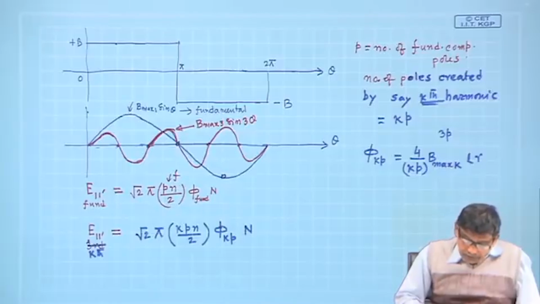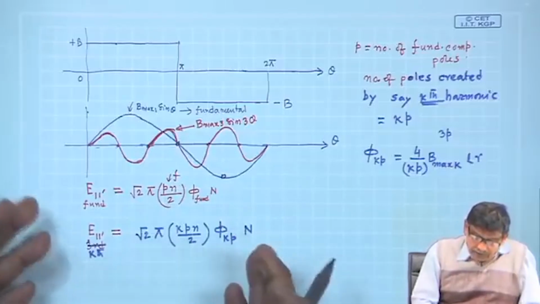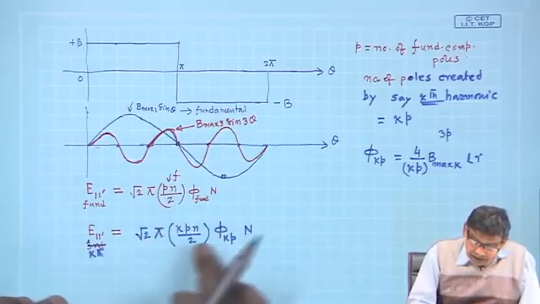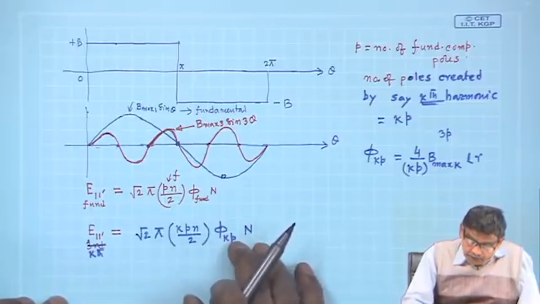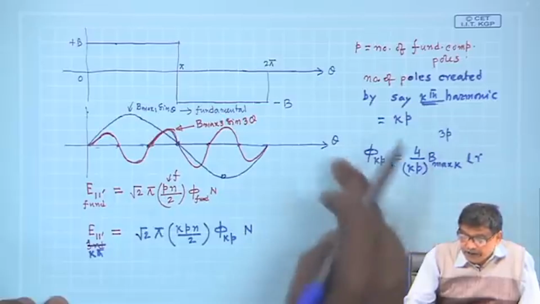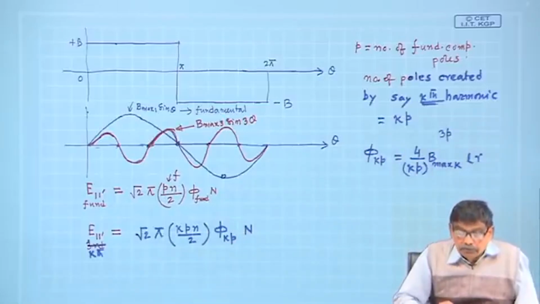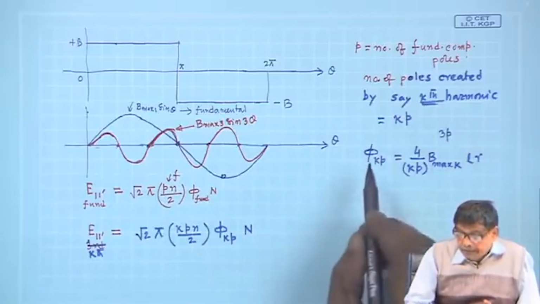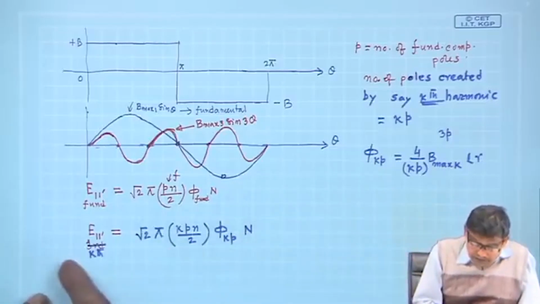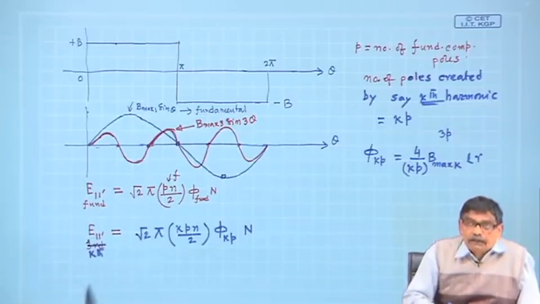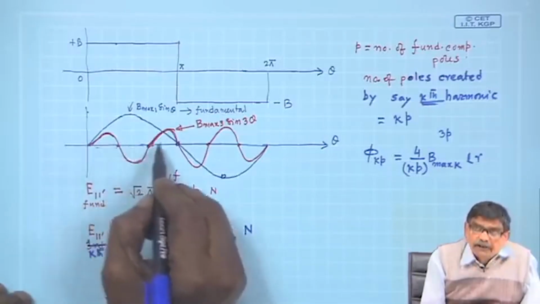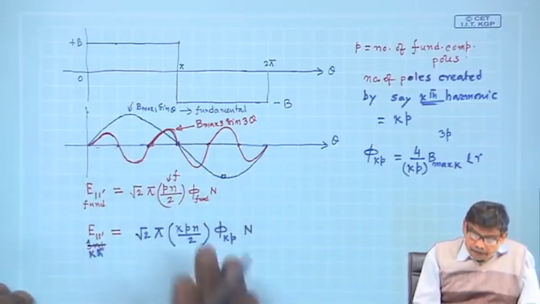Now, as I told you, this is how the RMS value of 1 dashed across the same coil, because of the third harmonic component, and the fifth harmonic component, can be calculated by putting the appropriate value of K. But don't forget to calculate phi 3 P, phi 5 P in this formula, depending upon which harmonic voltage you are calculating. The fifth harmonic component's amplitude will be further less. So this should be remembered.